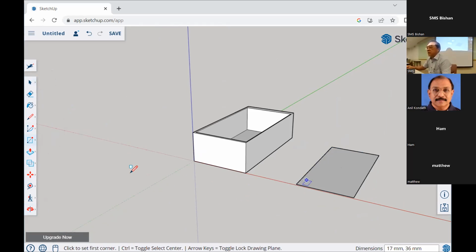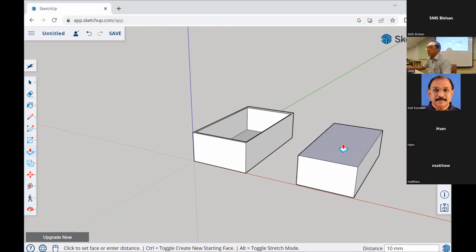Okay, create a box, then you extrude out, say 10 mm. Then you create another box inside, and then you intrude in. You can type 9 mm, enter.